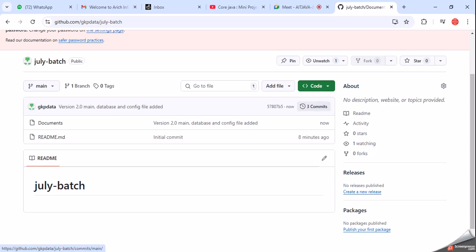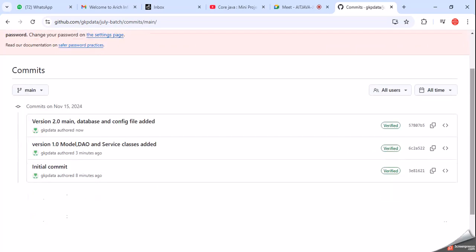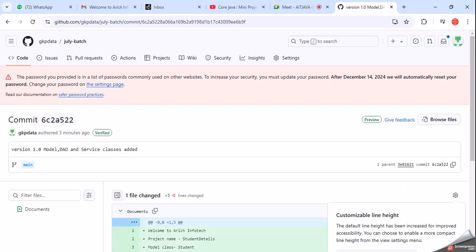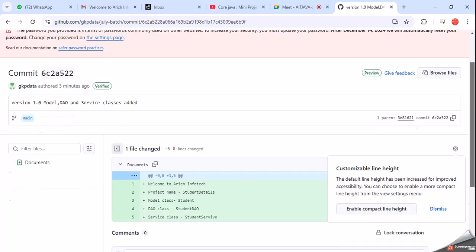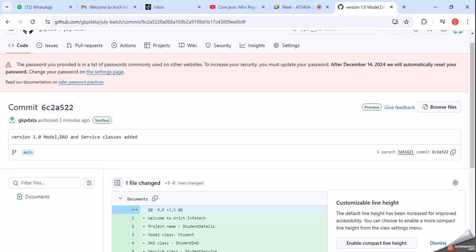Then you can see the initial commit, after that version 1, model, DAO and service class added, and version 2, main, database and config file added. Suppose we want to work on version 1, so click here and you can see only the model class, DAO class and service class.